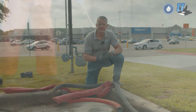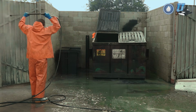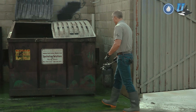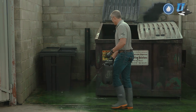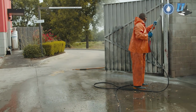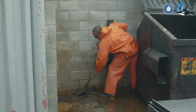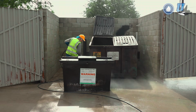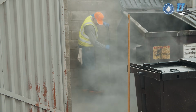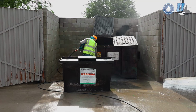All right, so while he's on the outside blasting, we're going to do another coating on the inside because this is so thick, it's going to take layers to get it all off. This isn't uncommon on a dumpster pad cleaning. So now we got a majority of the grease off where the cooking oil container was sitting. We're going to go do one more application. It may not be final, but it should be.